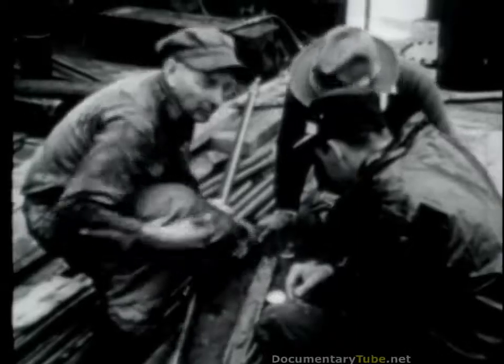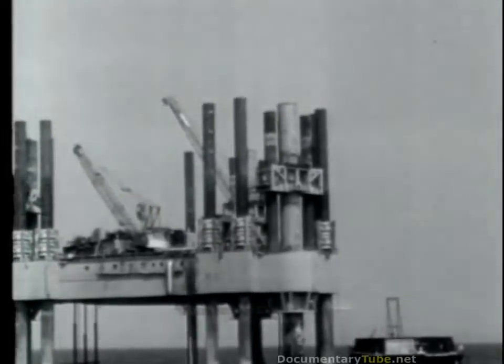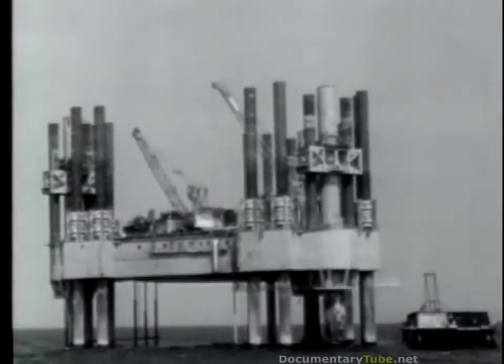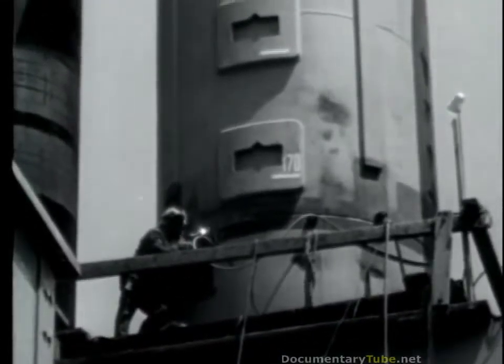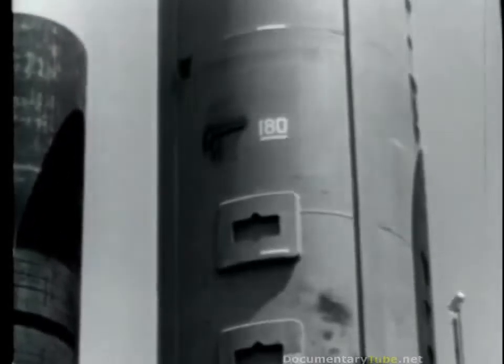The core drill took samples of the bottom to confirm that the ocean floor was the same as the original borings, a dense gray sand. Jacking operations were progressing steadily as the big jacks climbed slowly up the legs. The tower was well clear of the water, and the work barge has been towed out and moored alongside. The barge carried additional construction materials and supplies to the site. The top section of each permanent leg was welded on during the jacking operations, bringing the legs to their full length.